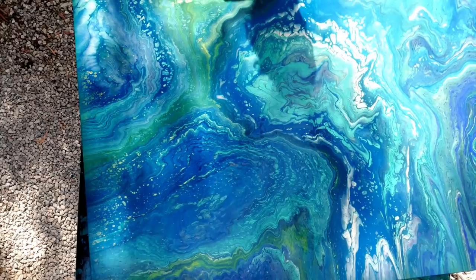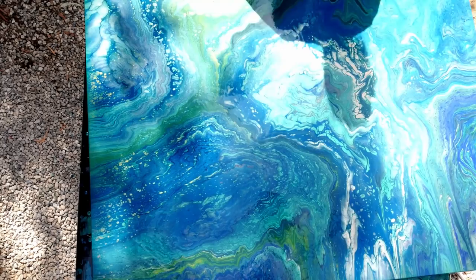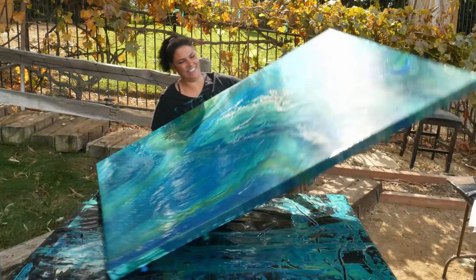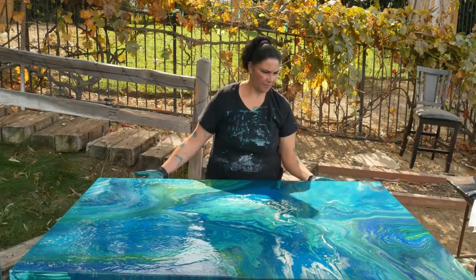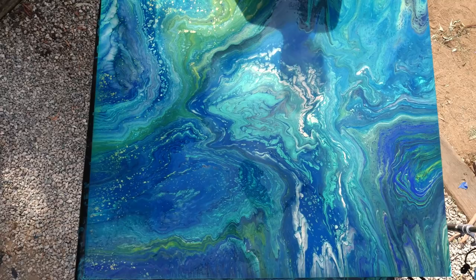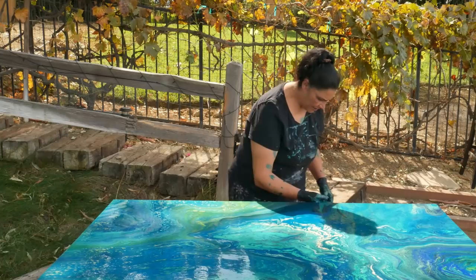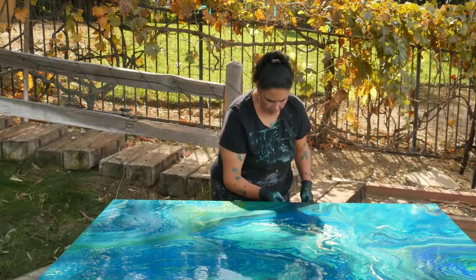Okay. Yeah, see now that's opening that up in there. I like that. I'm gonna do that again. This is a 48 by 60. So this is a big baby. Let's see. I think y'all are gonna wanna kill me, but I kinda wanna tilt some of that off that way. So don't kill me. I like this, but there's a lot of busyness happening over there. And I know that if I stretch out what's already here, it's going to look better. So that's what we're gonna do.